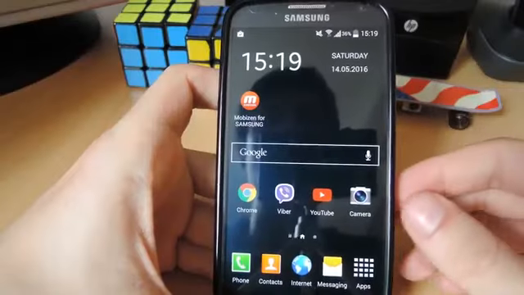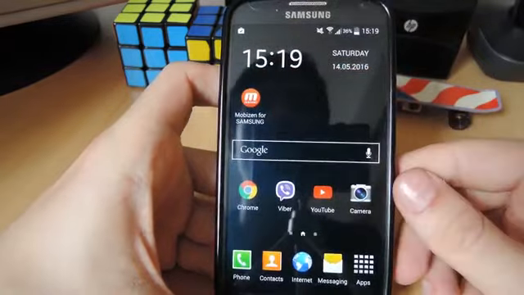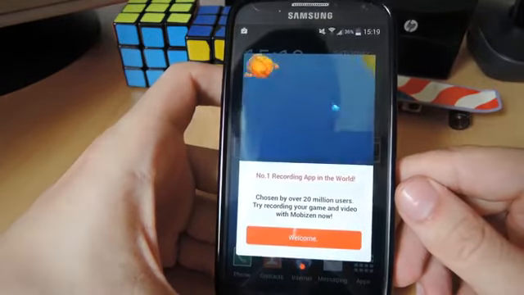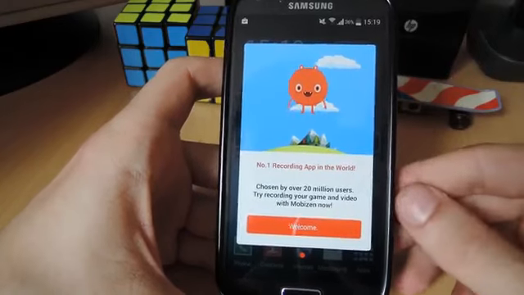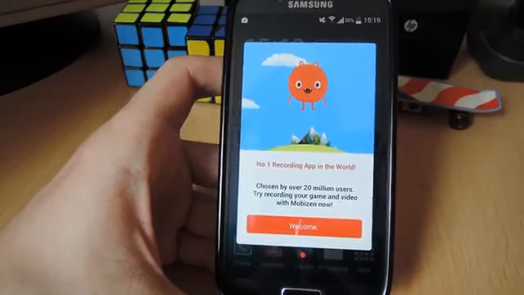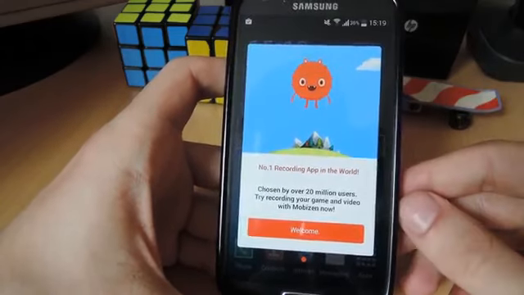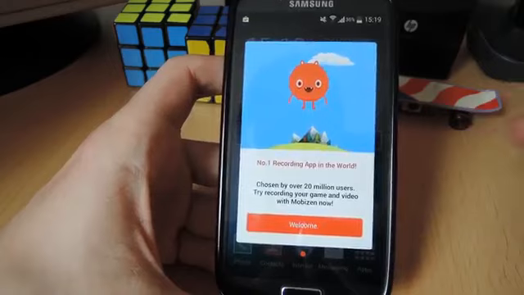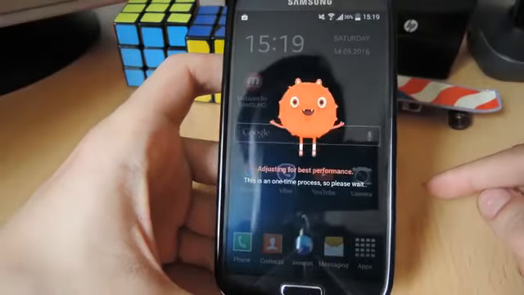So once the app is installed, you should get an icon on your home screen, and the first time you open it, you should be greeted with a welcome. Now, in previous versions of this app, you would normally have to go through a free registration in order to be able to use the options that the app has. Luckily, in this version, you don't have to go through that. You simply have to go through the quick tutorial, which starts after you tap on welcome.